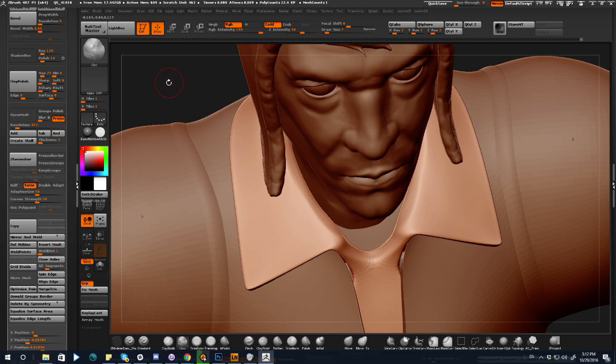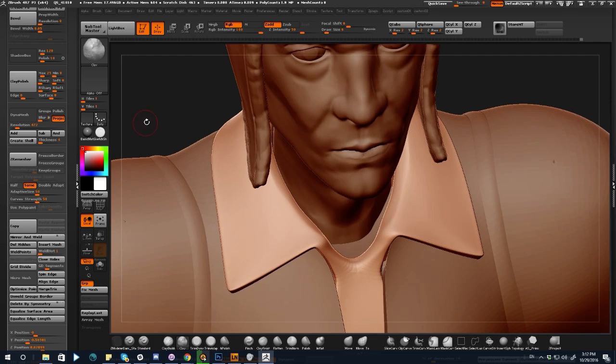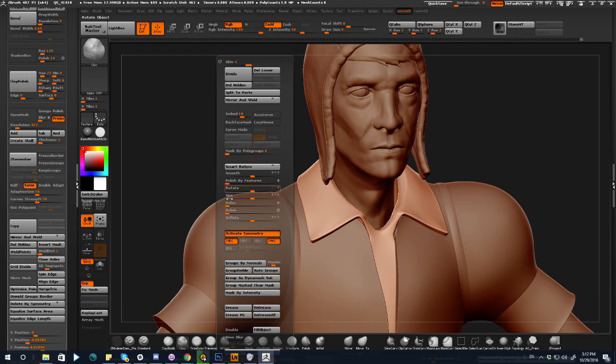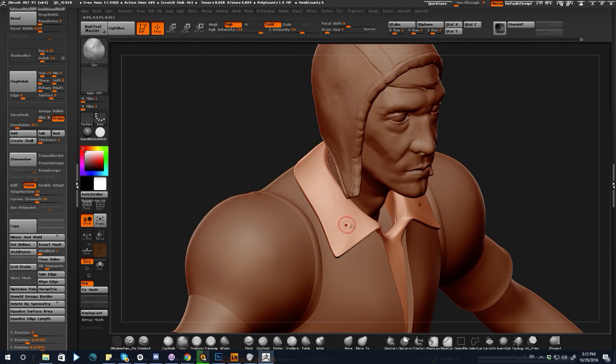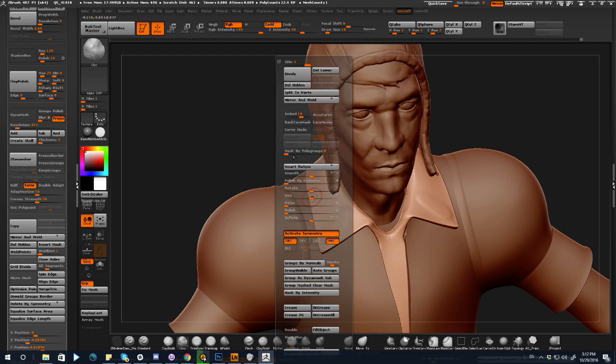Clay is great to add some additional noise. For now, I'm still in symmetry mode, but I'm gonna get rid of symmetry fairly shortly. So with clay, I can just start doing things like this.